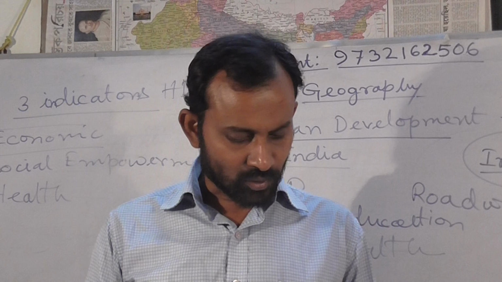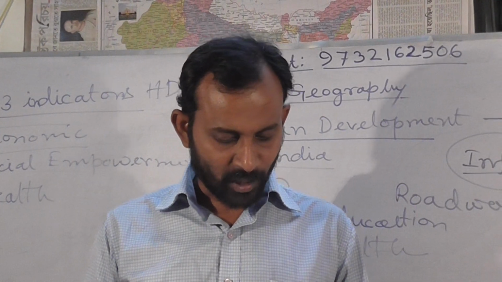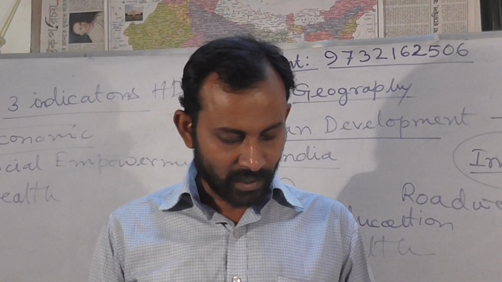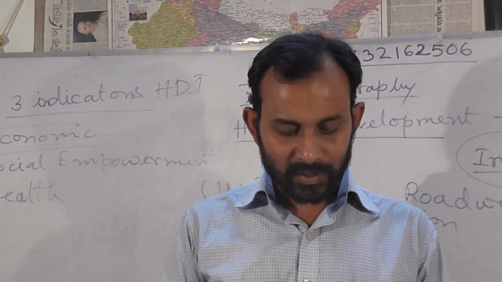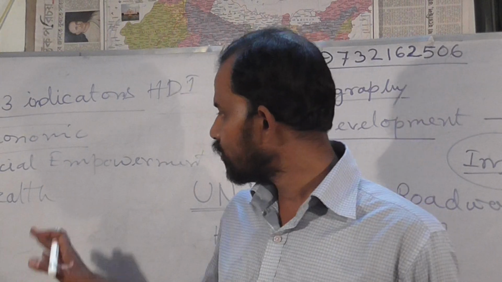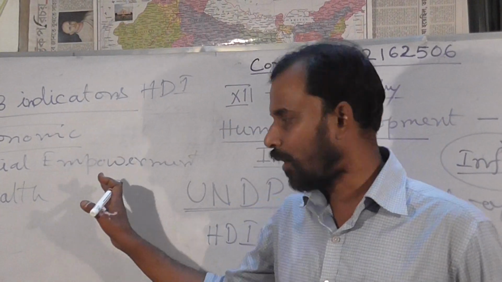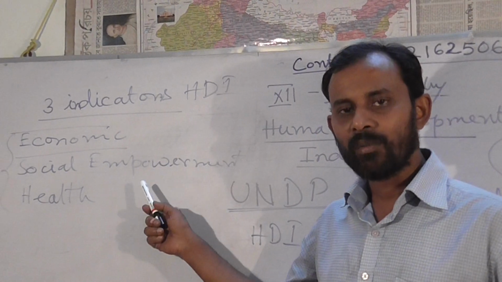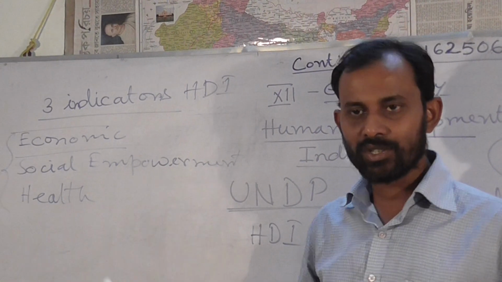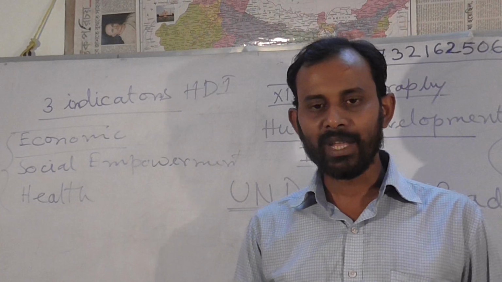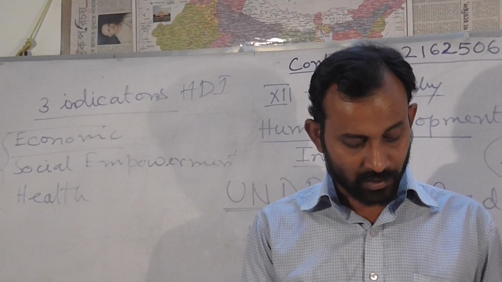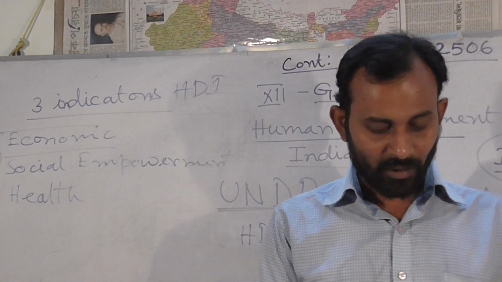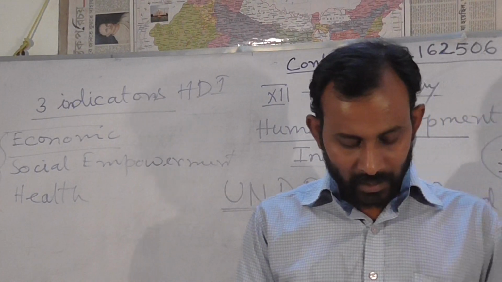Next one, indicators of social empowerment. Development is freedom from hunger, poverty, servitude, bondage, ignorance, illiteracy. All these are referred to as social empowerment. So social empowerment is not only the abolition of the caste-based society, it is also related to the increasing literacy, the scope of education, freedom from bondage, all these, which ultimately lead to freedom from hunger, poverty, and servitude.